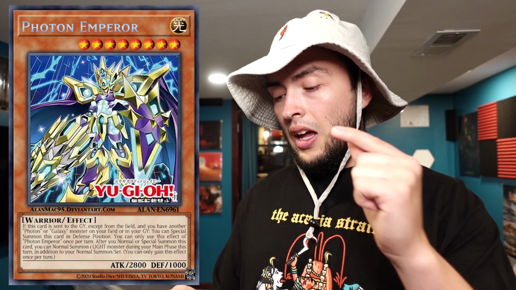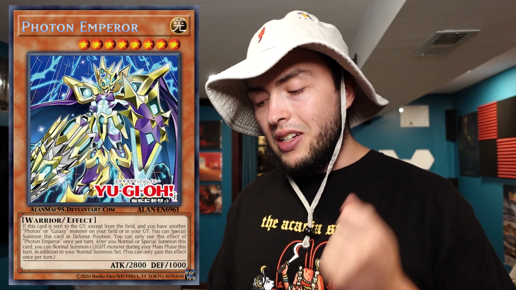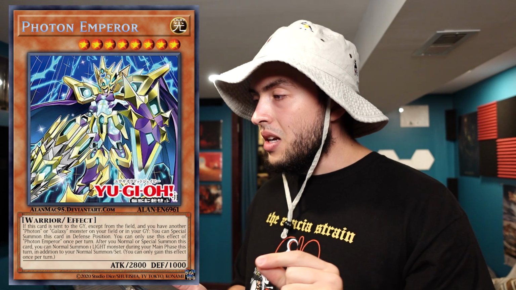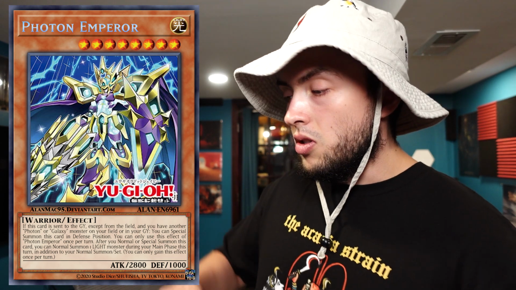The second effect is, after you normal or special summon this card, you can normal summon one light monster during your main phase this turn in addition to your normal summon set. You can only gain this effect once per turn. That is insane. I can't really pinpoint the exact moment I said this, but I know many moons ago I said if there's one thing Photon Galaxy needs, it is something that gives them an additional normal summon, because a lot of times one of the problems was, do you go for a Galaxy Wizard normal summon and give up the Galaxy Knight play, which is really strong? You had to choose between one or the other. This is going to allow us to do both in the same turn. You can normal summon Wizard, go search out a powerful Galaxy card, and then still commit that really powerful Galaxy Knight play.